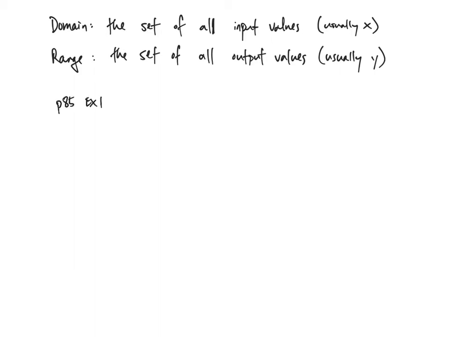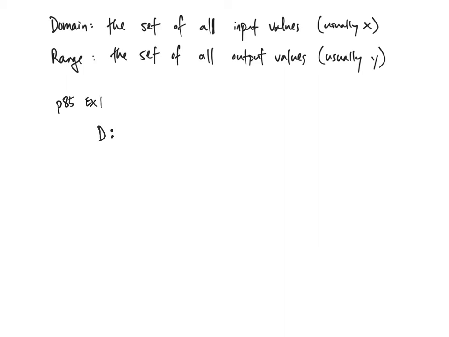And there's just a basic example there asking you to look at a graph and then just by looking at the graph to identify the domain and the range. And basically I just want you to be able to do this, to be able to look at a graph and identify what the domain and range of that function are. So you can see that the domain spans all the possible x values, which are the horizontal values of the function. So the furthest left that the function goes is -1, and the furthest right that the function goes is 2. But you'll notice that the point that exists at 5, 2, well, it actually doesn't exist. It's an open point, so it's not part of the graph.